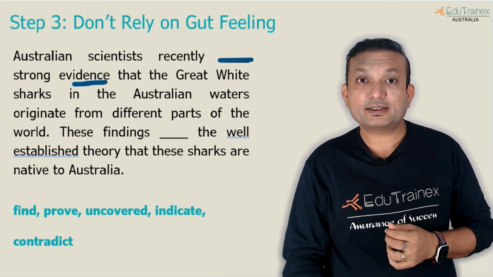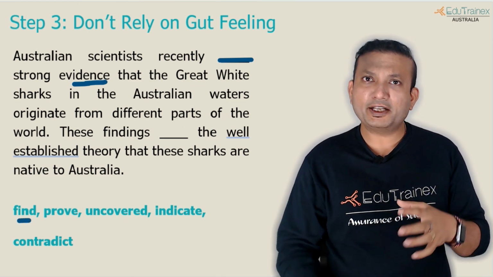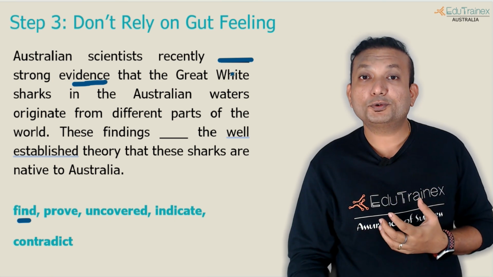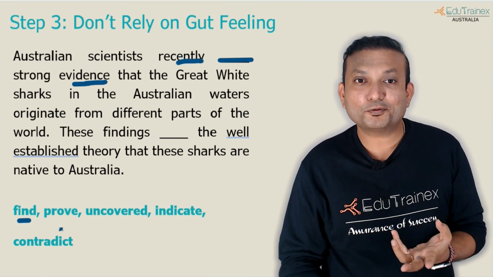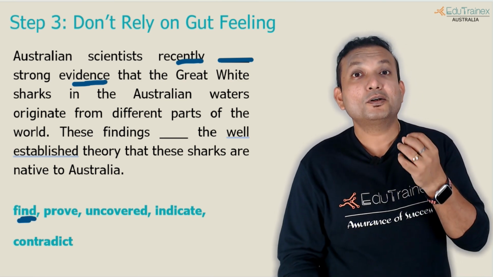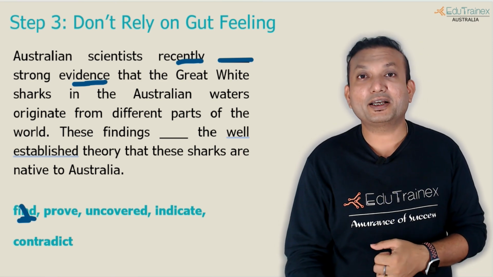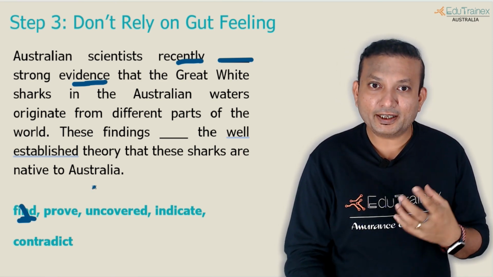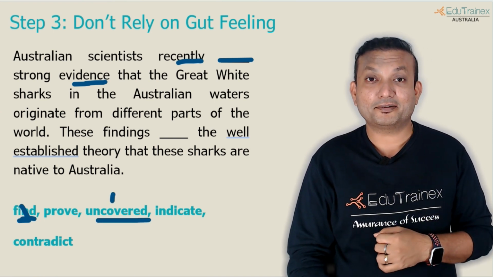But we are talking about recently dash evidence. So you say, okay, finding evidence. Finding evidence is the strongest collocation word. I understand, but what you don't see over here is the word recently is talking about the past. Find is not given in the correct grammar form. So even though it is collocation-wise in the correct form, it's not in the correct grammar form, and I will straight away eliminate it. Which one is closest to find in meaning and in the correct grammar form? Uncovered. That becomes your first answer.